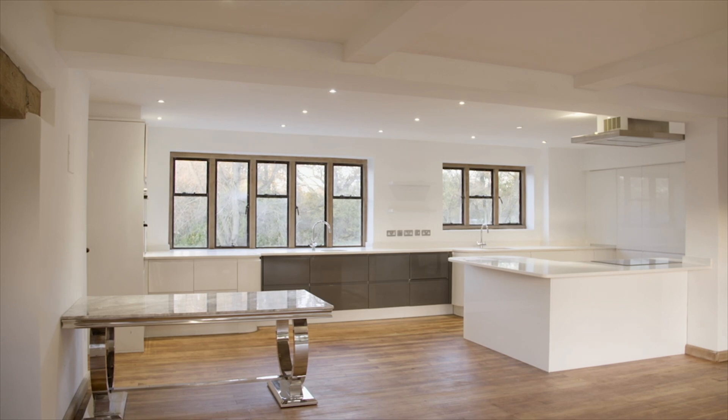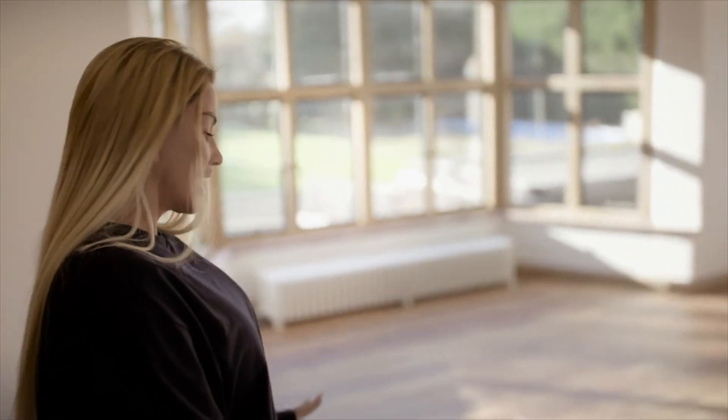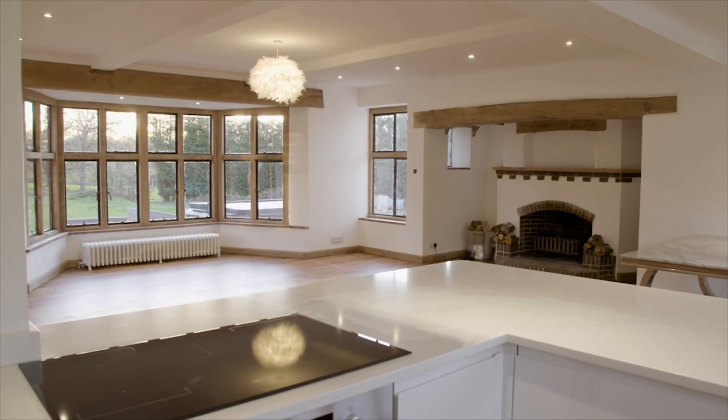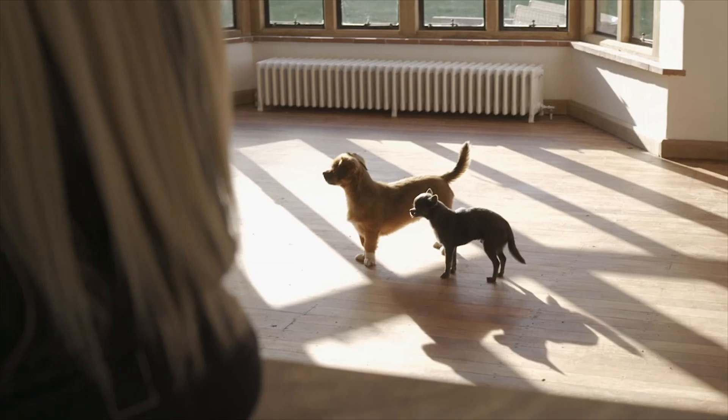Look at this room, how big it now looks. Inside the mansion, the kitchen is now ready to be styled — how the floor is now all flush. This is one of the main rooms because it's a family room. It doesn't matter what house you go in, you always end up in someone's kitchen. That's why I put that island in. I've decided to put the table here. I want it quite minimal — big and clean, not cluttered. But there's nothing else to do now but fill it.